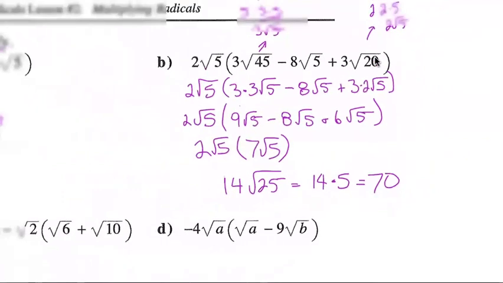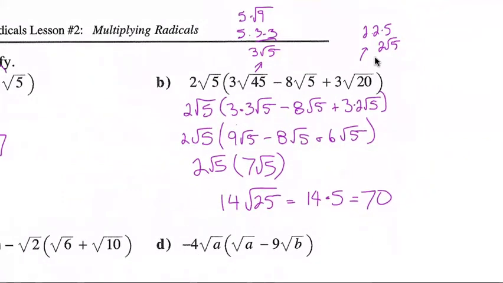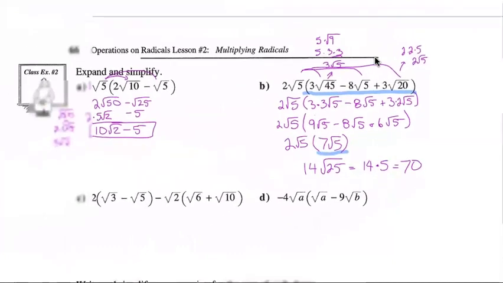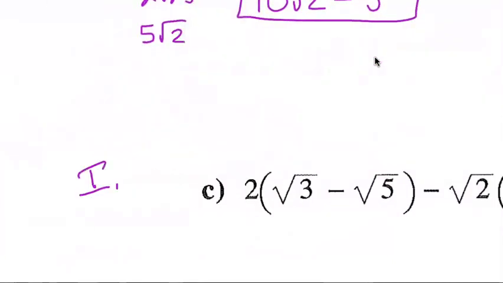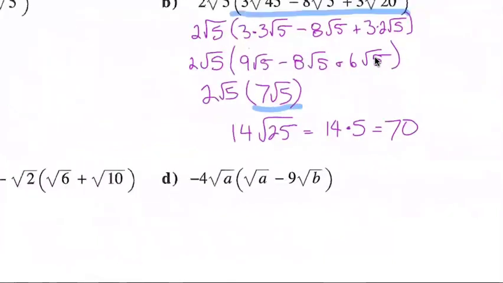Okay. So by simplifying our radicals beforehand, we were able to simplify this entire bracket down to a simple single radical. Made our process significantly easier. I would challenge you, if you want, to try and do that without simplifying first. Use your distributive property and bomb these in. See what happens and see how hard that is. Example C, I'm going to save for in class.